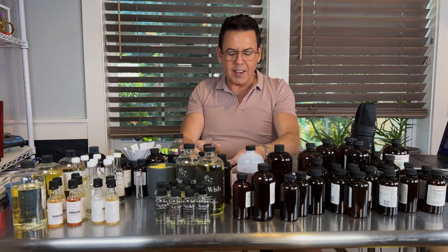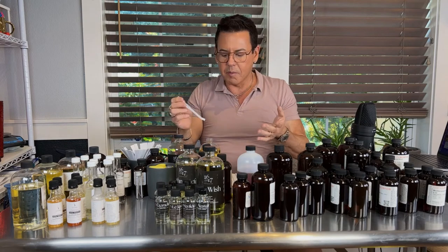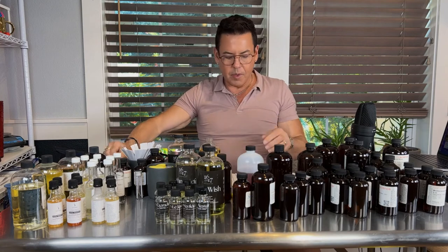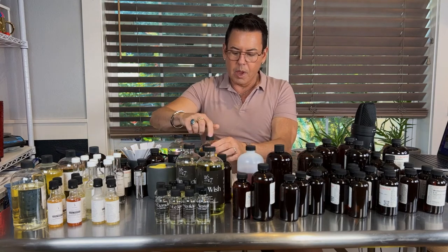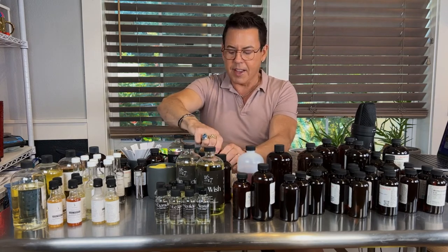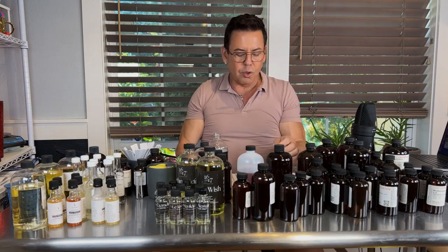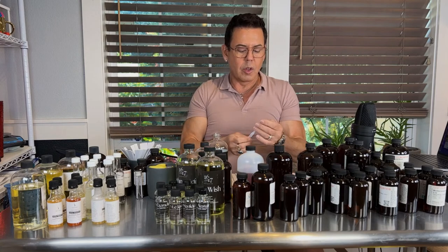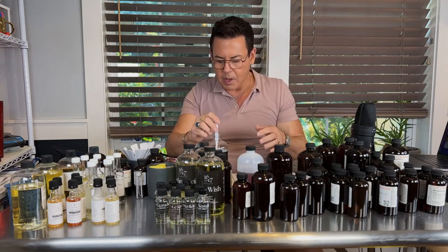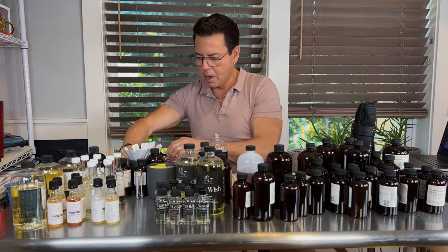And to begin, when you begin testing, guys, it's very hard to measure how much you want to test versus the other one. And you're going to do ratios, in another video. That's how you control how much you want of each scent. By ratios, I mean, okay, if I want the lavender to be stronger, you do 2 to 1, 2 of lavender and 1 of black amber. So that's what I'm trying to say.